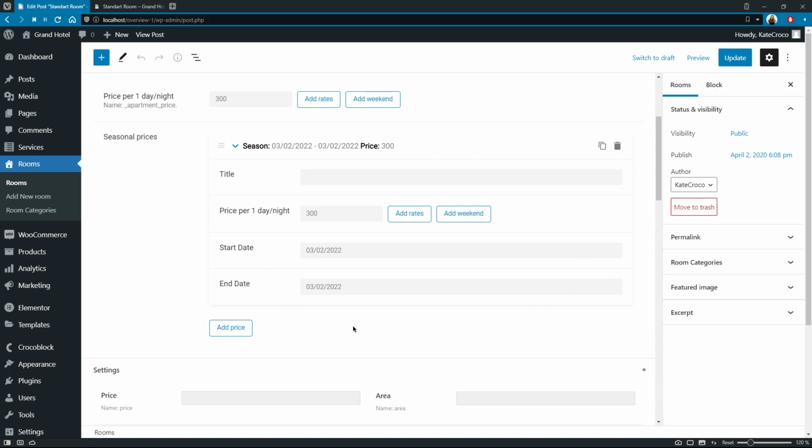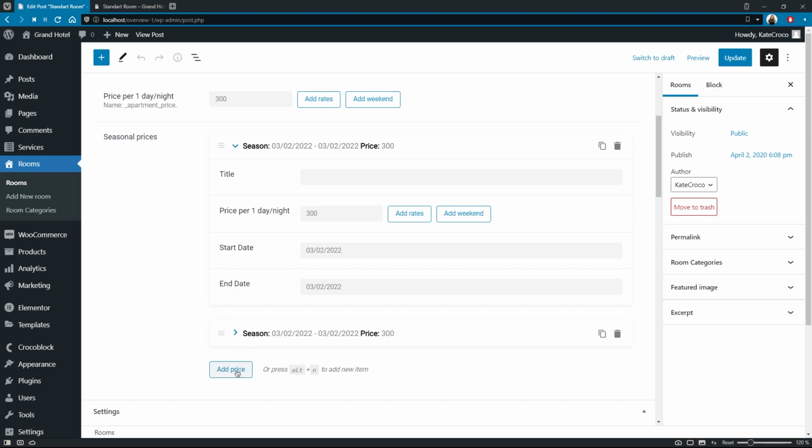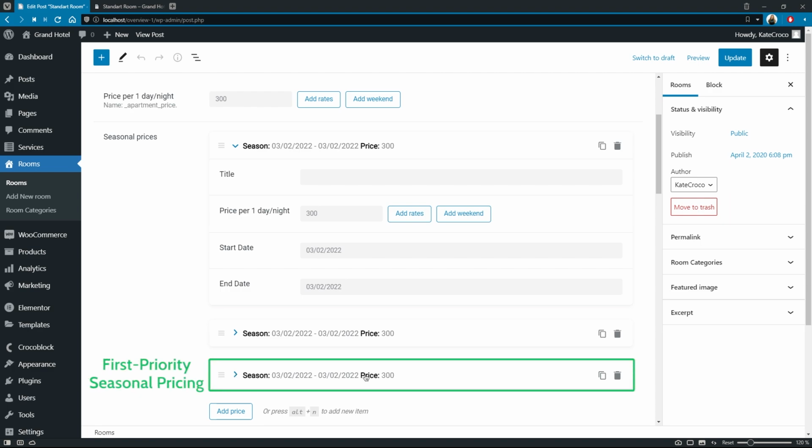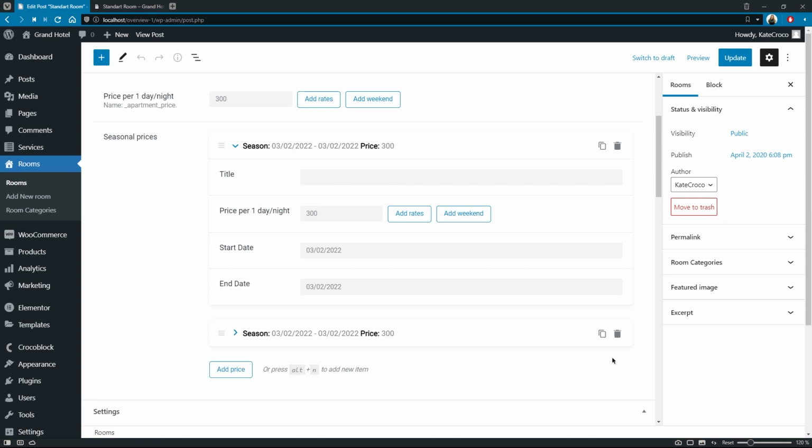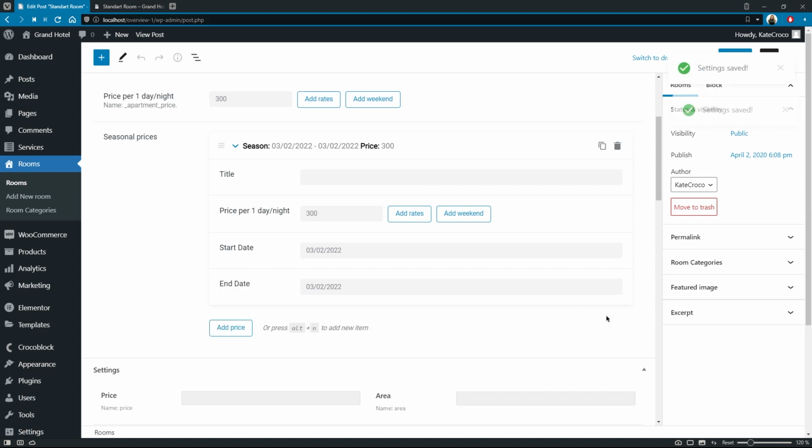So here's the holy place for setting up your high and low seasons pricing and anything else that you can think of. For example, just for one day like Valentine's Day or Christmas. So you can add as many seasons as you need. Just keep in mind that the priority will be set to the one that is at the bottom, so the last one added. And again, the settings here are way too comprehensive in my humble opinion, so I'm pretty sure that there will be no problems in figuring out how to customize them.